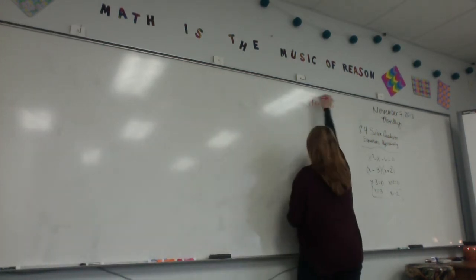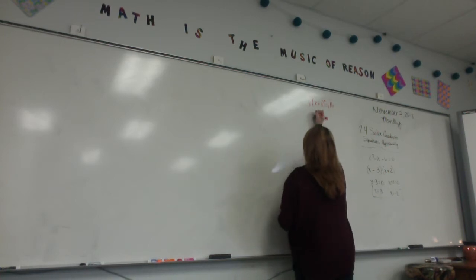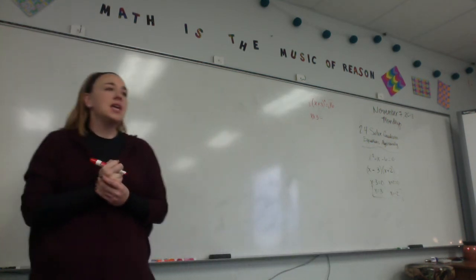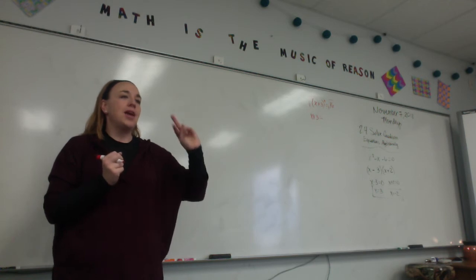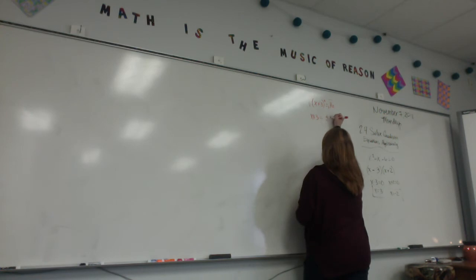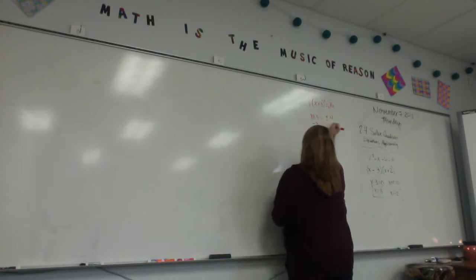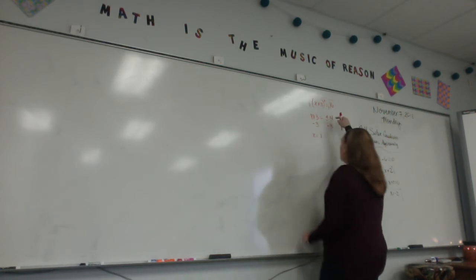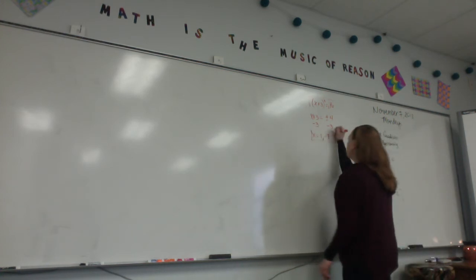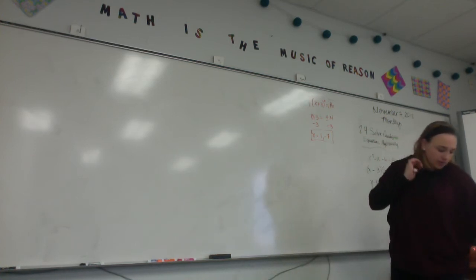So let's get rid of this square by taking the square root of both sides. So you get x plus 3 equals what? Not just 4. When I take the square root of something, I have a positive and a negative answer. So I get plus or minus 4. From there, I subtract 3. If I subtract 3 from positive 4, I get 1. If I subtract 3 from negative 4, I get negative 7. So my solutions are 1 and negative 7.